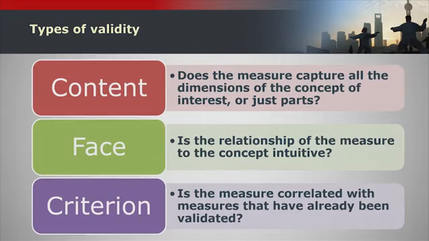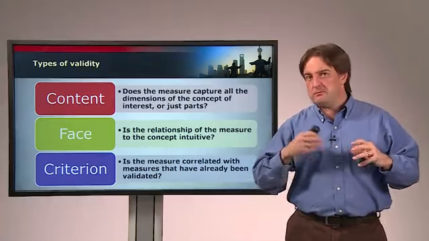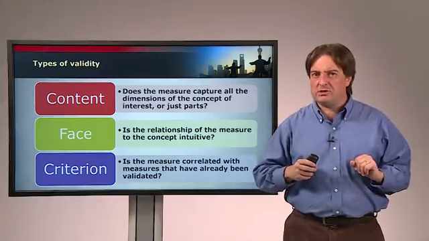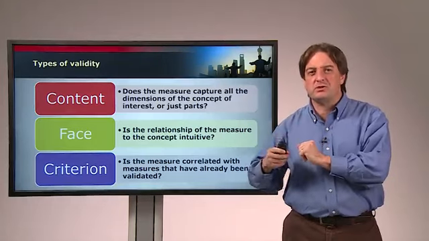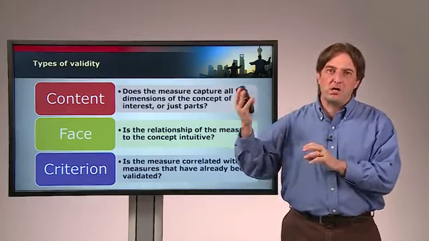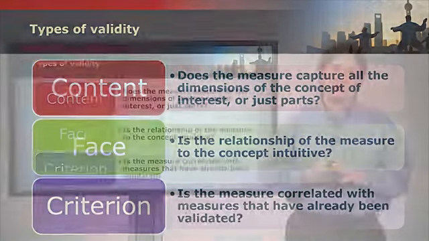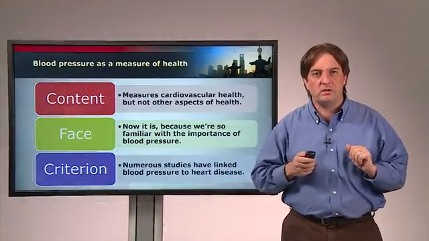Finally, criterion validity. Is the measure that we are offering correlated with other measures that have already been validated in other studies? So, for example, if in studying a particular concept, there have already been a number of studies that make use of different measures that are widely accepted as measuring that concept, are there studies, or can we prove that the measure we propose is correlated or related to those other measures? Let's talk about a concrete example.